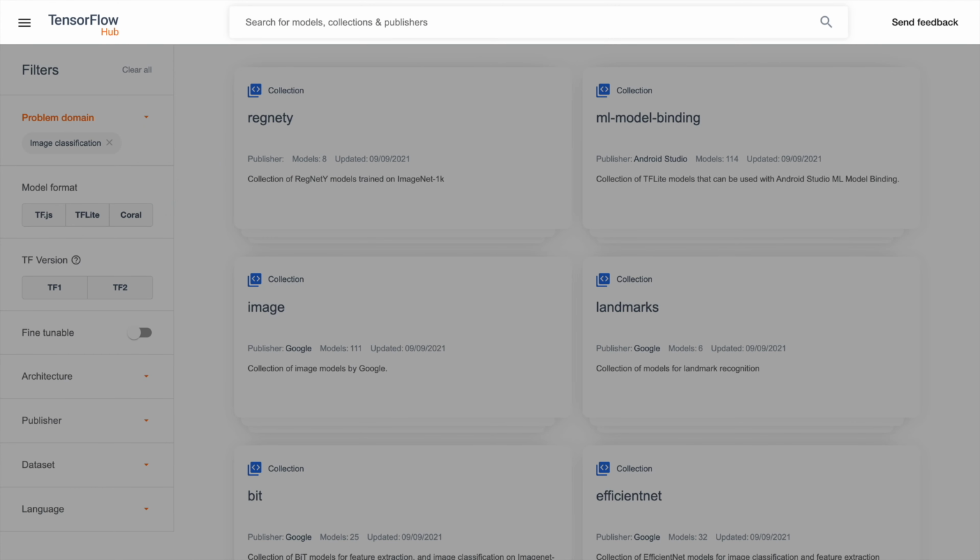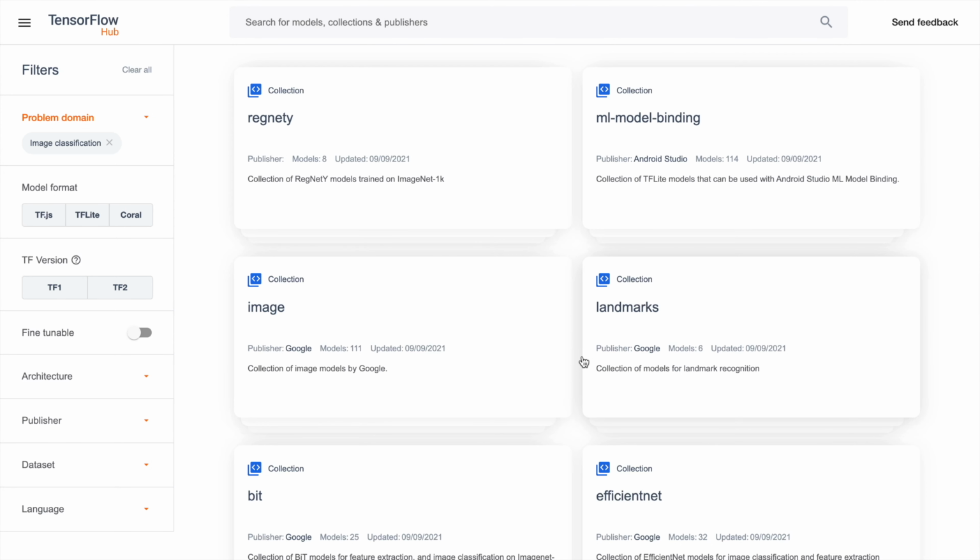Now you might wonder, what exactly do you need in order to create the solution? Well, the answer is very simple. All you need is a working internet connection. The compute will be handled by Google Colab. So I'm creating this demo entirely on Google Colab, and essentially I'll download a pre-trained model and show you the magic of TensorFlow Hub.